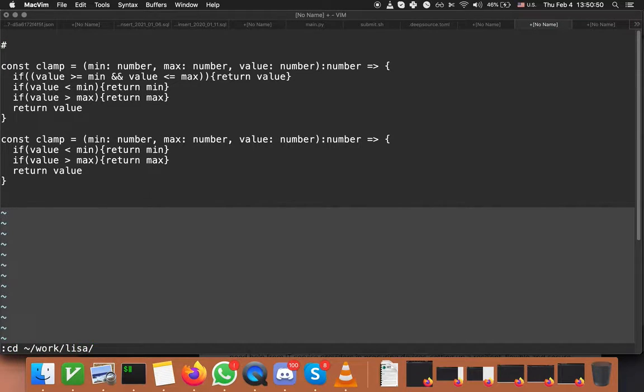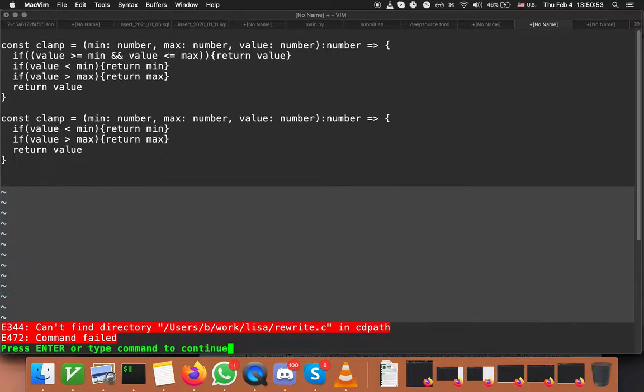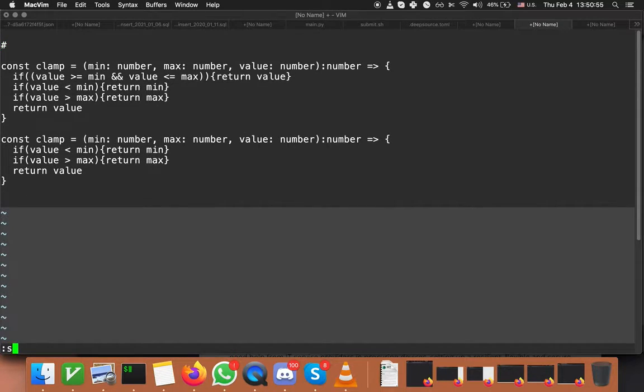Let's just write it in C. And let's try this experiment.